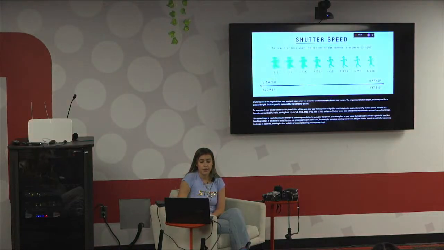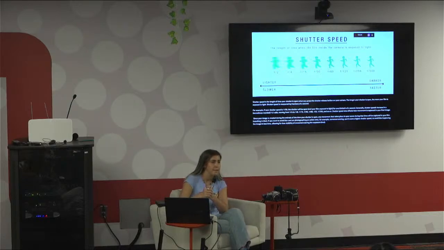And then shutter speed is something that's super interesting also. It's basically the amount of time that the little pinhole is open in your camera. So depending on that, if it's really bright out, you want to make it faster, and if it's really dark, you make it longer so that more light can get in.